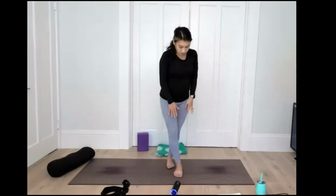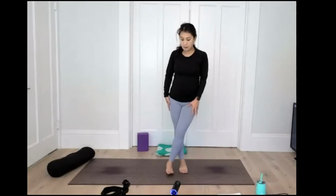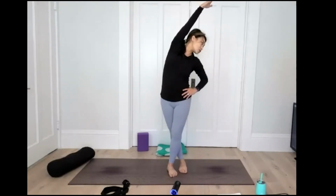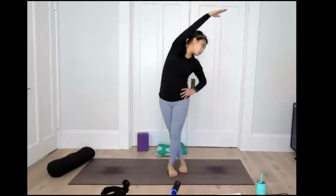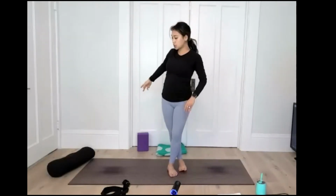So now you're just gonna cross left leg in front of right, crossing the legs. Left hand to left hip, so left leg is in front of right leg, and then right arm reaches up and over, big rainbow. Okay, you should feel that stretch from that right shoulder all the way down the outer right hip. Okay, come back into center. Release that, and then we'll come into chair pose.